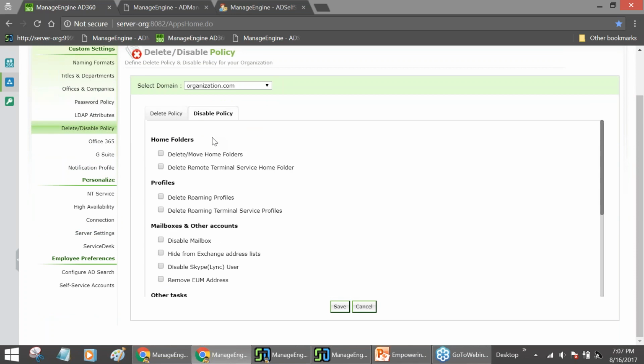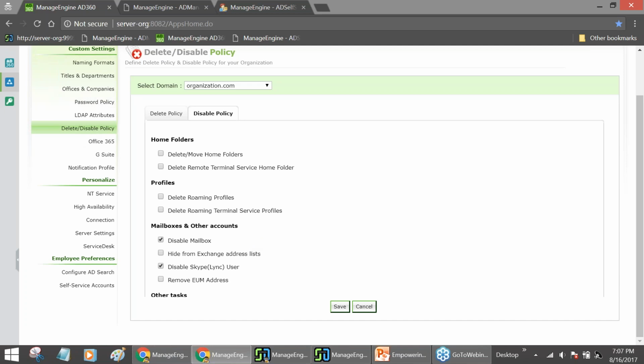Likewise, for disabling, we also have provision to disable a mailbox, disable Skype for Business. So when you're trying to do your deprovisioning, it's going to be a holistic, clean deprovisioning, just to ensure that there's no security loophole that's left. From a security standpoint, yes, this is a kick-ass value-adding feature.